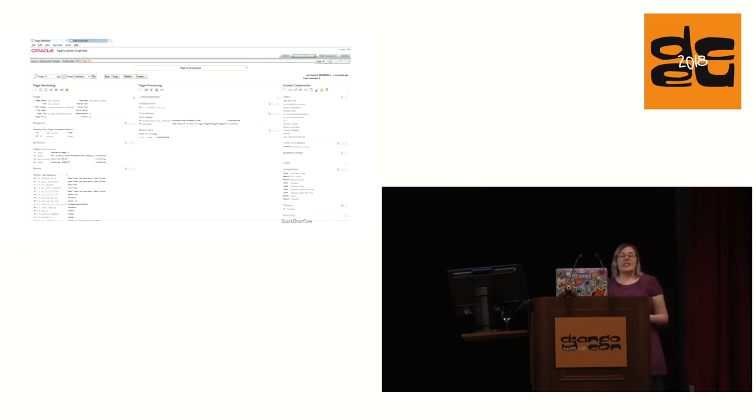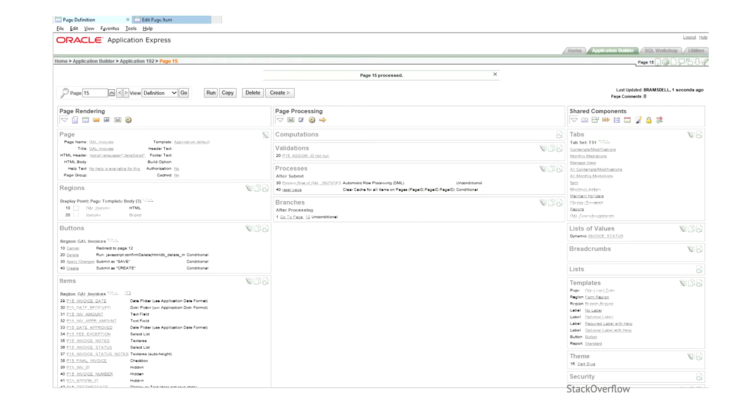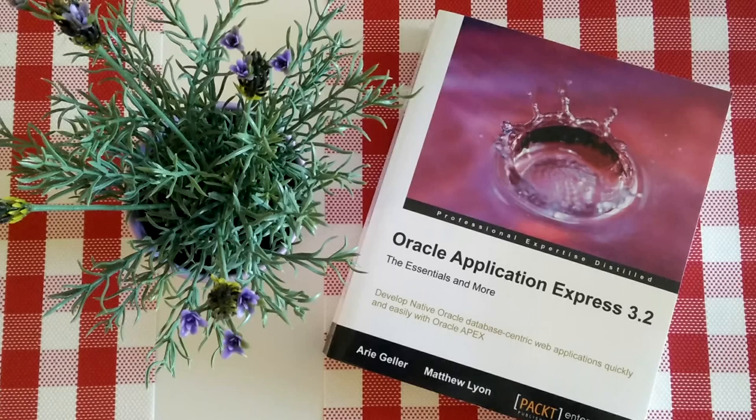It's this wonderful bit of software that runs for free if you have the free version of Oracle XE, and there's this wonderful administration page that no other bit of software ever has, where you can go in and you can define your models and your queries and your filters, and it's all just magic and it works. Nothing like Django at all. I may have done this a little bit so much that I was a technical reviewer on a book for it, but this is going back a while now.